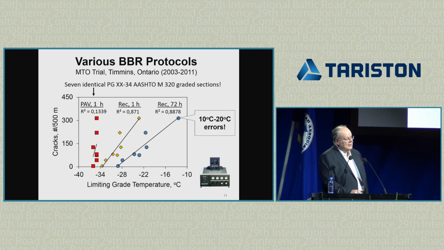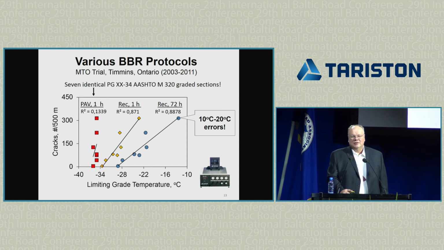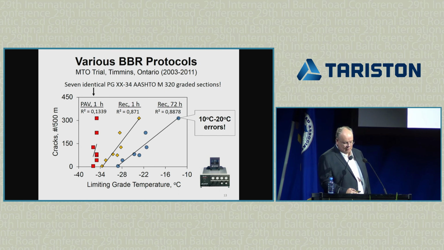In yellow is the recovered asphalt cement. And you can see here, this point of section 4 is about a 10 degrees error. At 1 hour, it's about 10 degrees warmer grade than what the PAV residue suggested it should be at 8 years. So the PAV has a problem. We know that, and we have addressed it with LS228, which is the modified PAV.